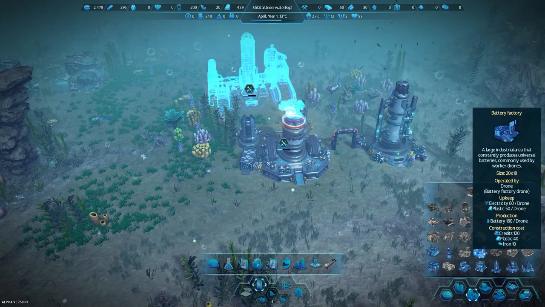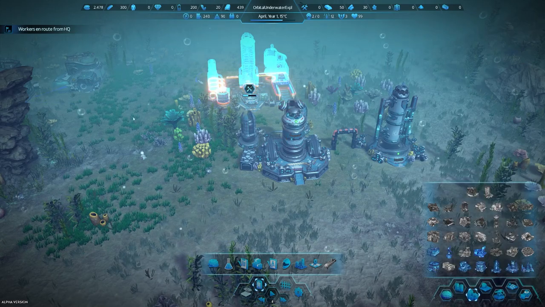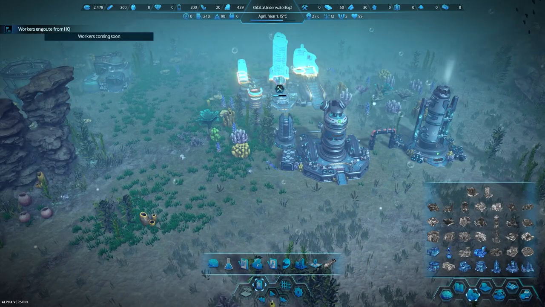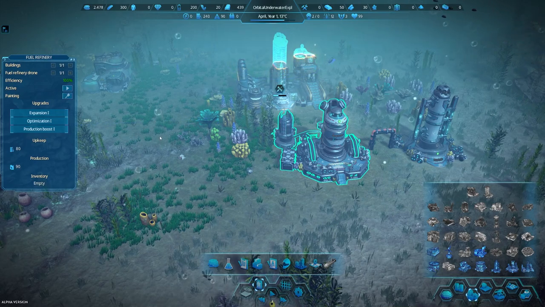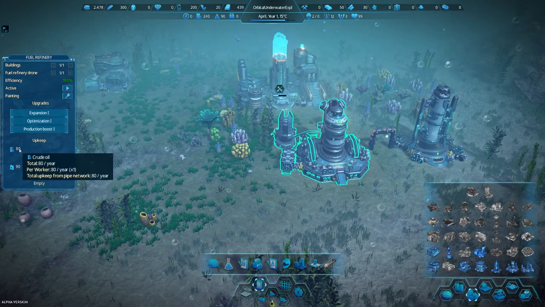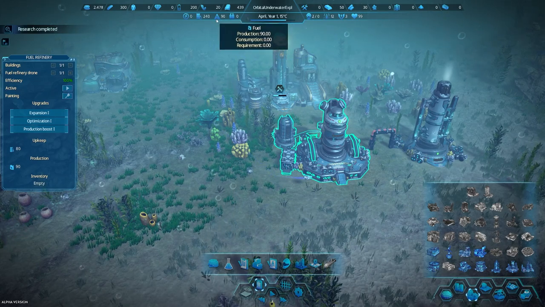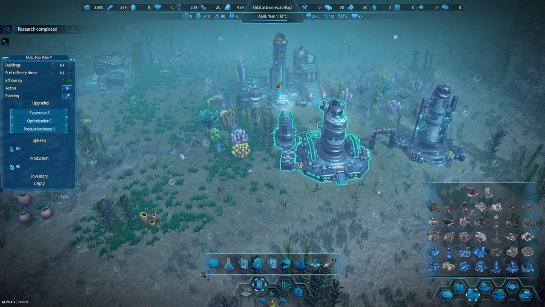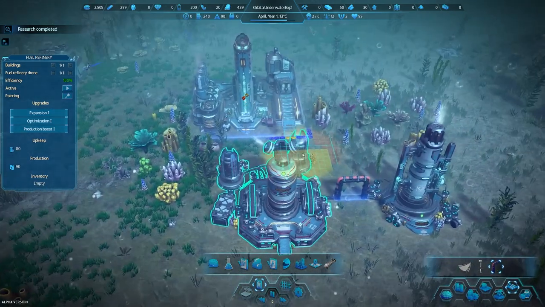Very, very exciting indeed. We do have the battery factory here. We got the tidal turbine that we've unlocked. What's this? Workers en route from HQ. Workers coming soon. Okay, marvelous. Fuel refinery is up and running, by the way. We should start to accumulate a little bit of fuel, which is marvelous. We got 90 production, which is great. Our research is completed yet again. Goodness gracious me, this is happening very, very fast. And I'm very, very happy.